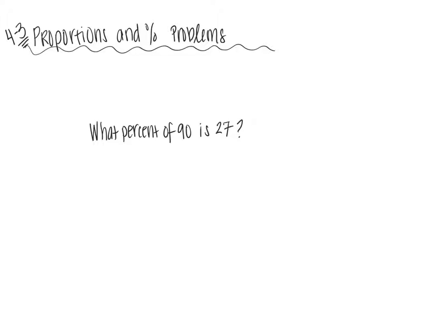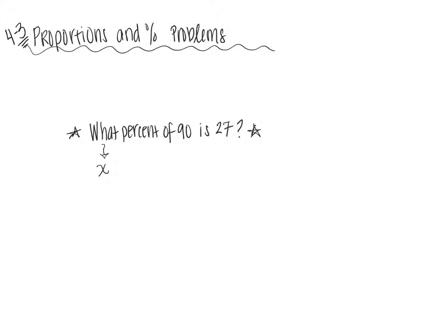Now tonight we're looking at proportions and percentage problems. So for example, if I have a question like this, what percent of 90 is 27? The first thing I'm going to do is look at translating the words into math symbols. Whenever I see what, it means I'm looking for something. So we're going to let this be our variable.